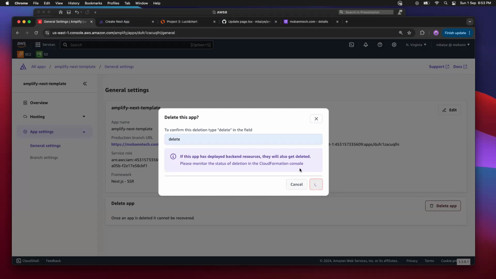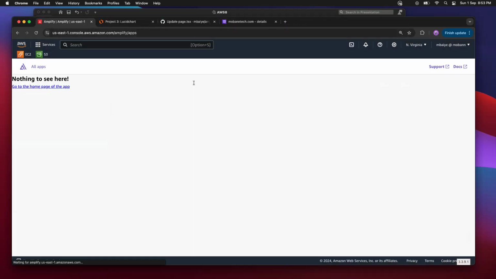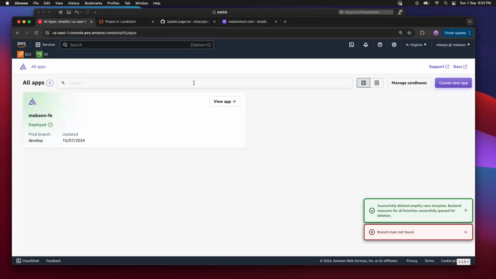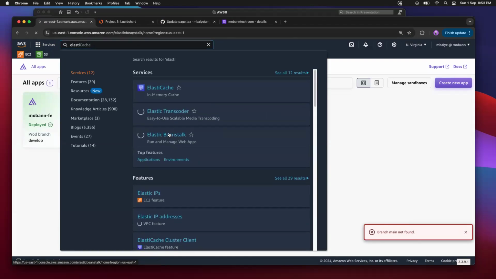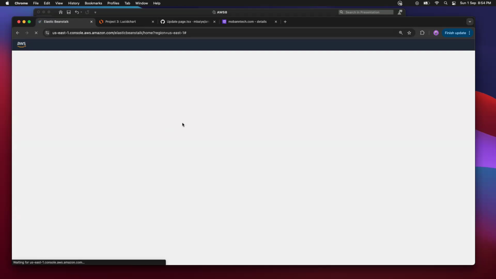So we'll be moving on to another very interesting service, that's Elastic Beanstalk. Again, this is a platform as a service also. With our Amplify, the underlying infrastructure is abstracted from us.